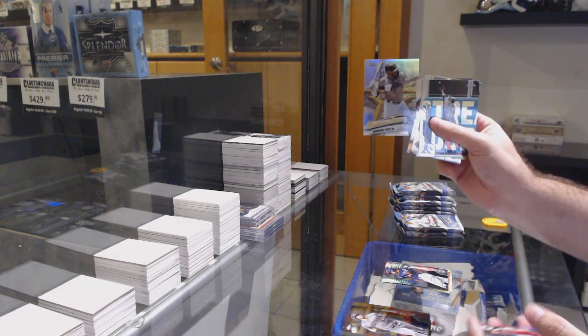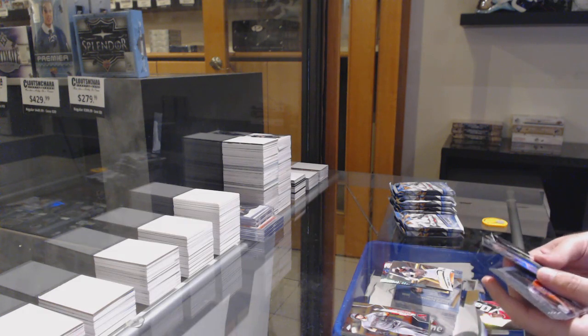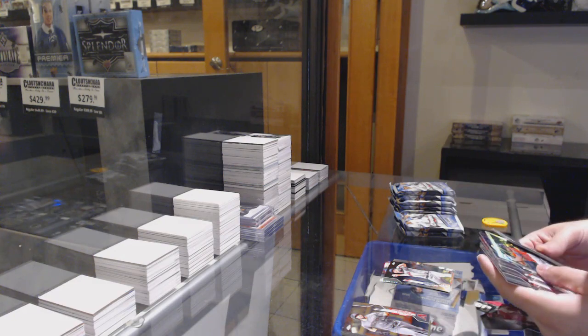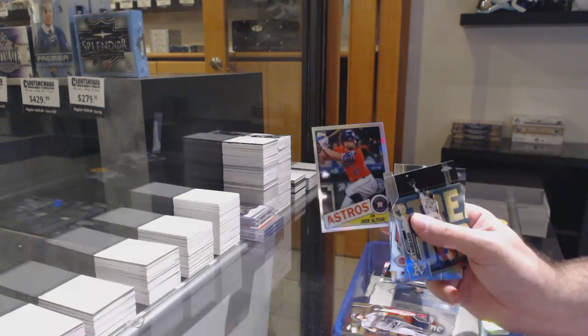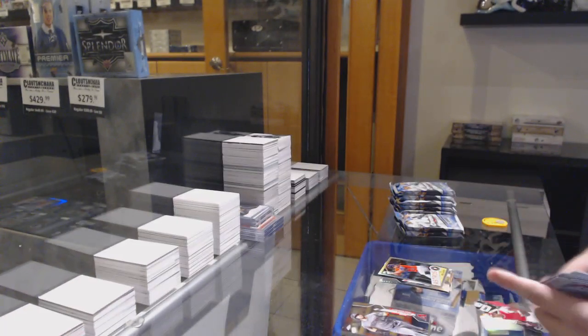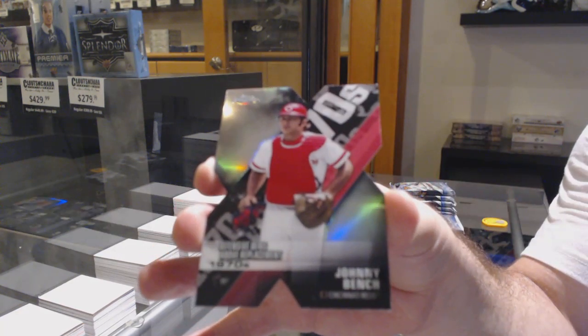Future stars, Fernando Tatis Jr. That's a die cut. We got a Mike Soroka. Refractor. Altuve. 35th anniversary. And we've got a Johnny Bench. Johnny Bench die cut.